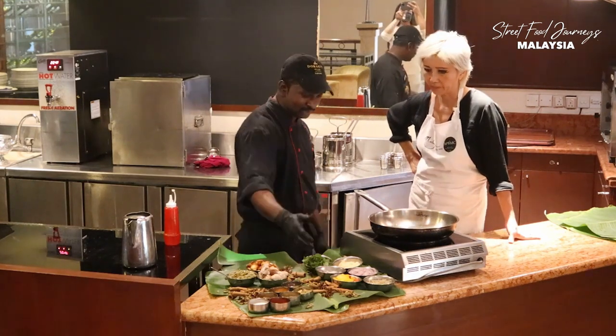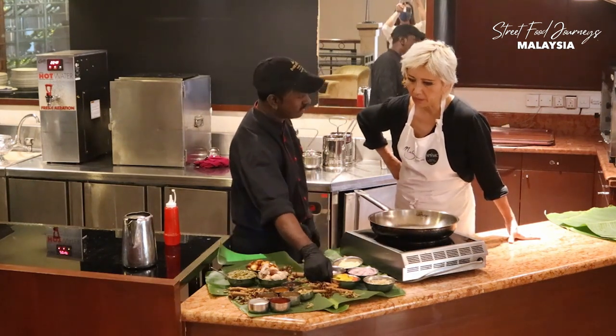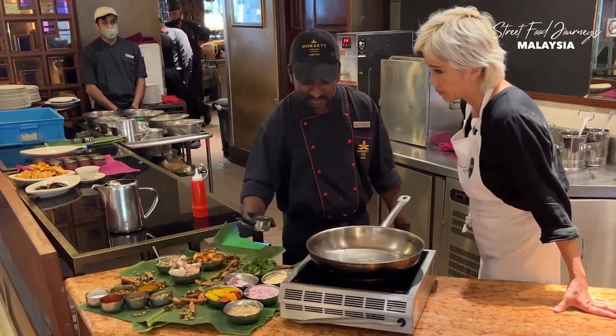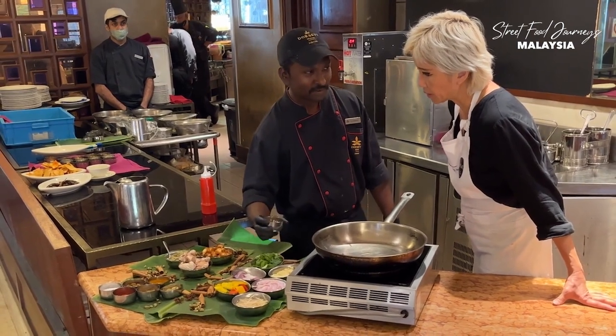Right. So the main dish after that is we use the capsicum. And then onion. Onions and capsicum. And then after that, some karai masala, we call it karai masala.